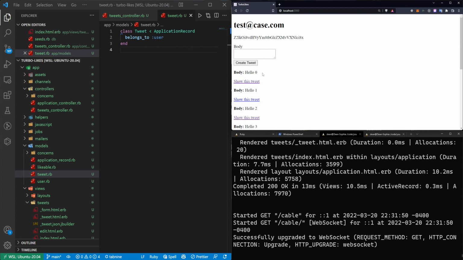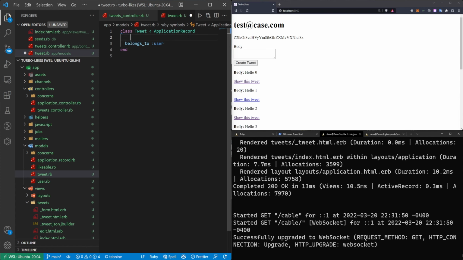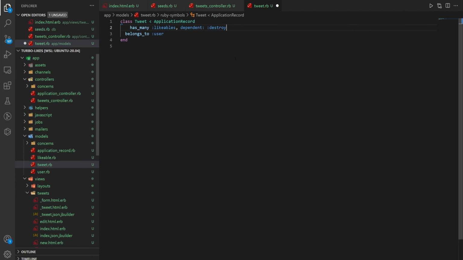Now let's go ahead and add a button here that allows us to like a tweet. In order to do that, we're going to have to come into both the tweet and the user.rb. Inside of the tweet, we're going to have to add a block that says this has many likables. I'm going to full screen this again. So the tweet has_many :likables that are dependent: :destroy, and it's going to have many likes through likables, which is what we called it up here. And it's going to be from the source user. So when you call tweet.likes, it's going to show you the users that have liked the tweet.